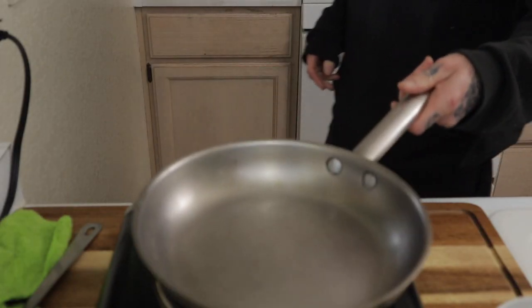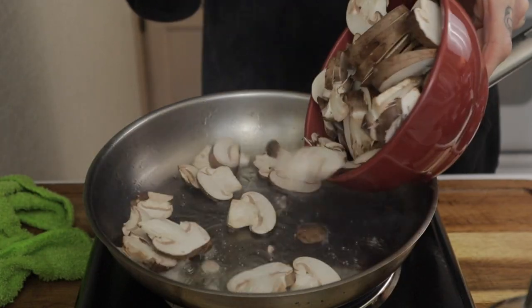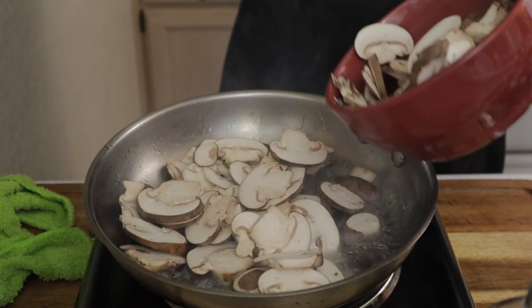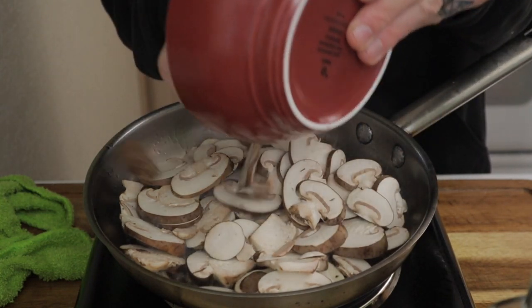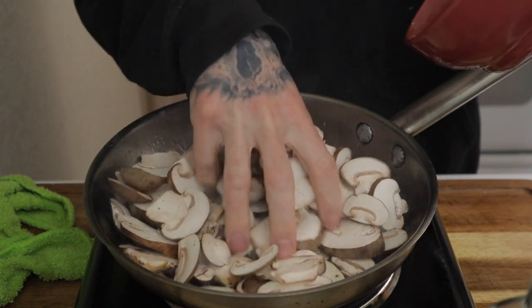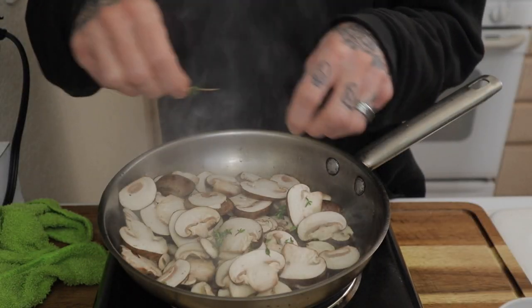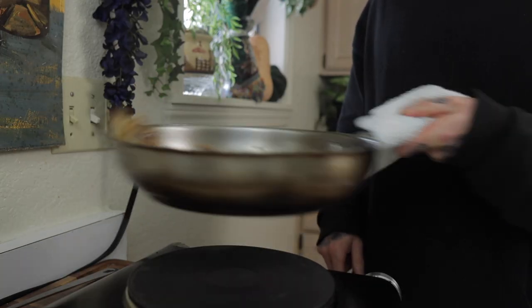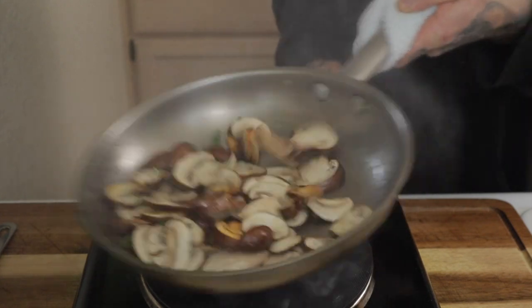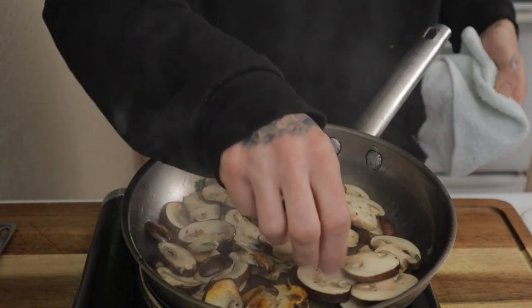The last 30 minutes of the stew cooking, I like to cook the mushrooms down. Heat up a sauté pan over high heat, hit the pan with two tablespoons of oil, and throw in your mushrooms. This is a very overcrowded pan, so we want to cook these mushrooms in batches — I do two batches. Fresh thyme gets picked in, and I sauté these over high heat, flipping them every once in a while, making sure they're not sticking to the pan.